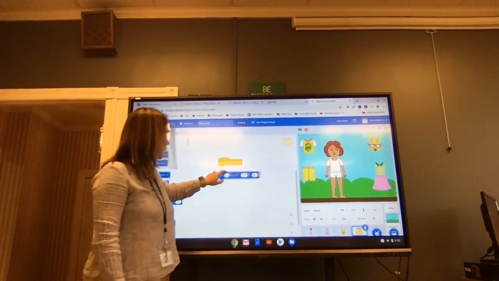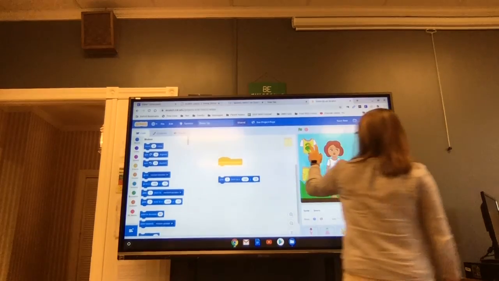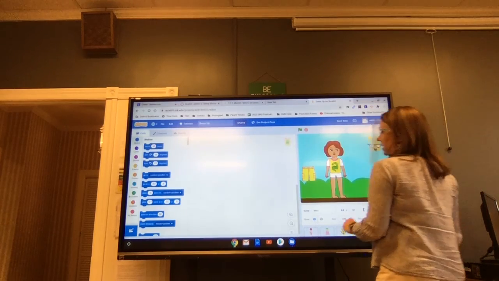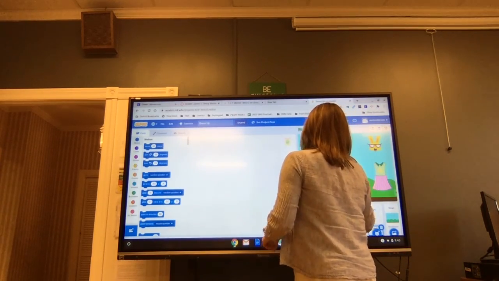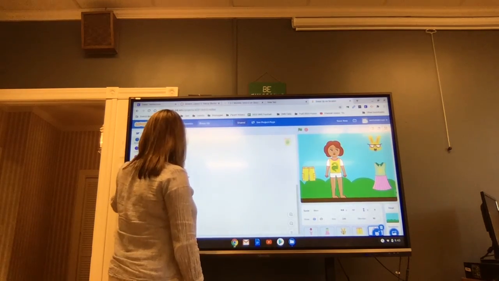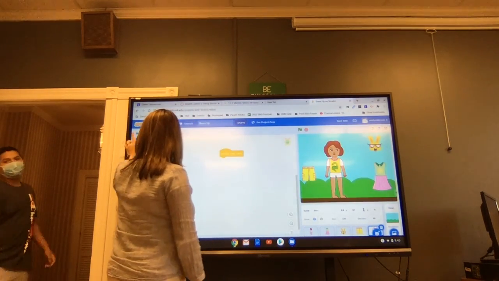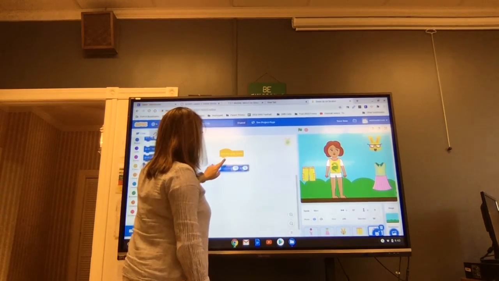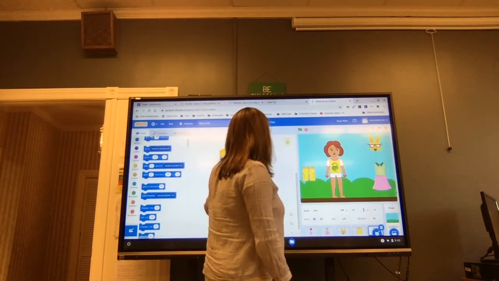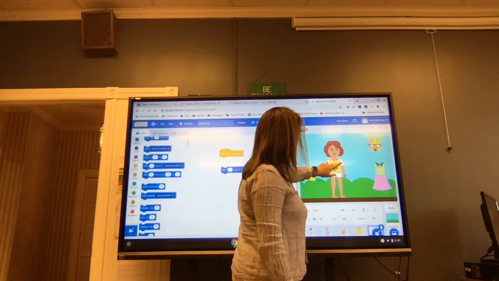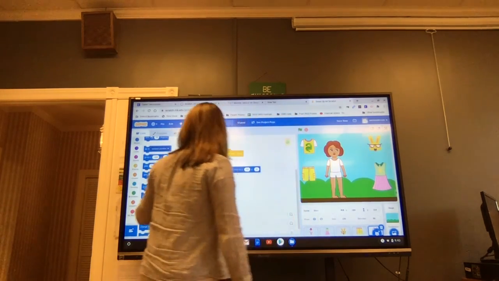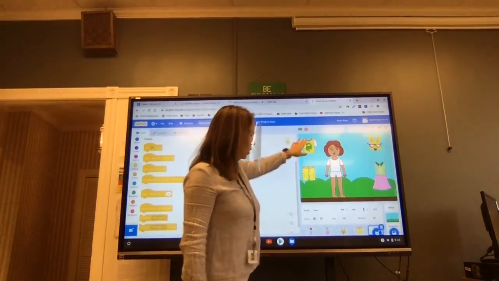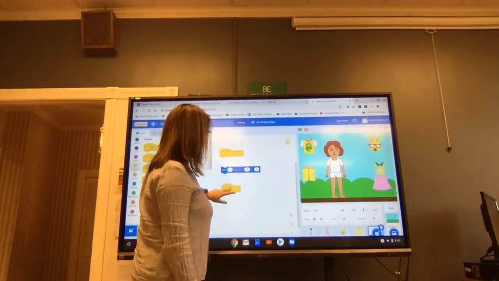We wanted it to glide 1 second to, the easiest way was to put it in its correct position, negative 57 and 9. So when this sprite is clicked, we want to go to glide 1 second to negative 57 and 9. Then we wanted to make sure that when we're done, we click the green flag, that it goes back to its regular position. So we needed to have a when the green flag is clicked, we want it to go to negative 185 and 114.